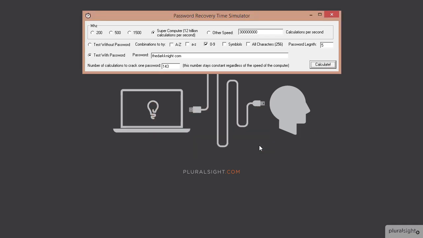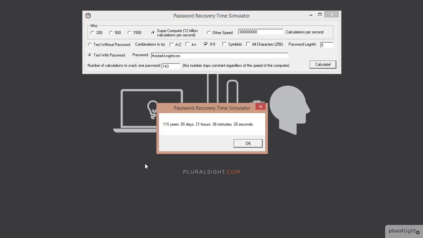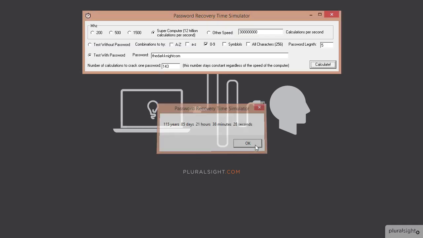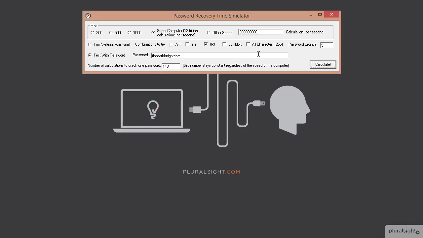So again, it's in the length as well as the special characters. If I just back this up and just leave the com in here, you'll notice it does take a while, but not as long as that special character. Now, again, I'm going to preface this: this is only based off of brute force attacking a password, meaning I'm going to try every possible combination.